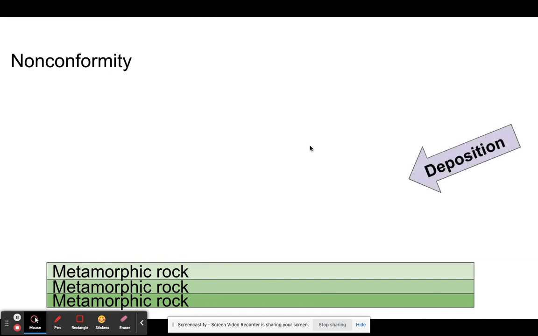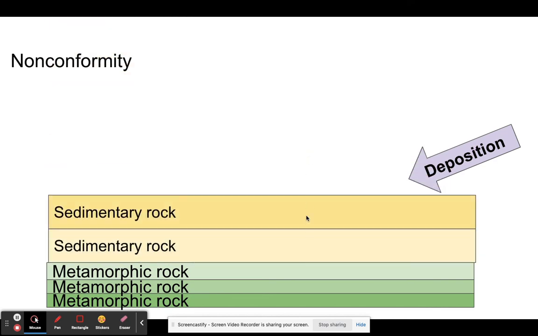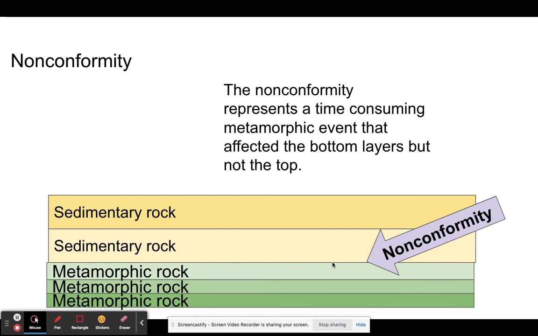And so when you see these young sedimentary rocks being deposited on top that aren't squished and they're also much younger, you know that the unconformity happened somewhere right in here. This line right here represents probably 100 million years of events that have been erased. No one ever saw that mountain range, but we know what it did. We see the aftermath. It's kind of like coming across footprints in the snow, and even though you don't see the person who left them, you still see the footprints.